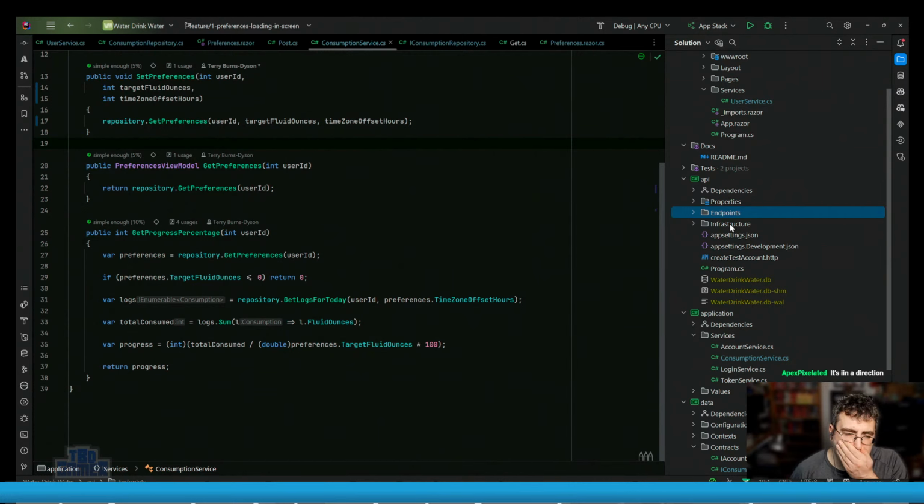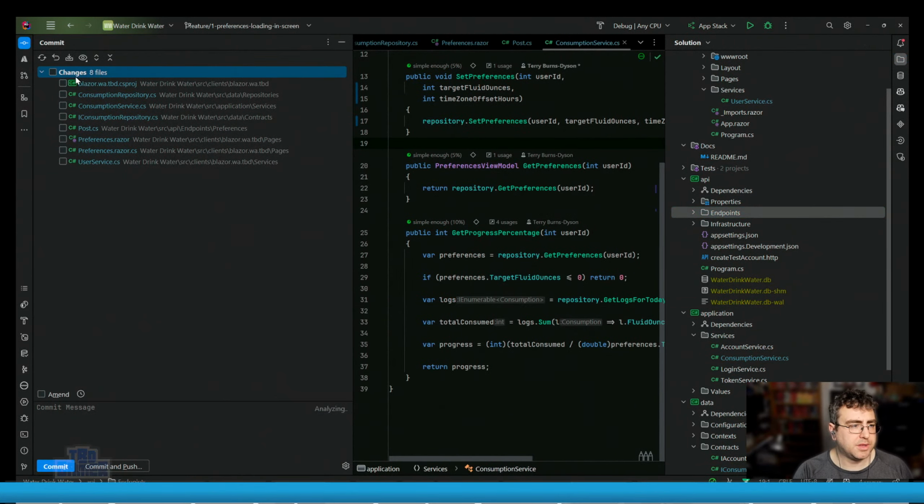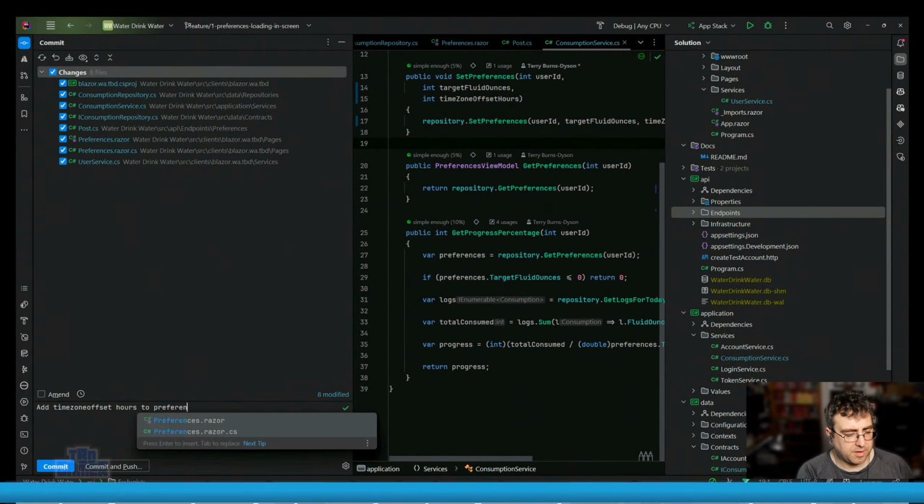Okay, so let's break the application. So again, add time zone, offset hours to preferences.